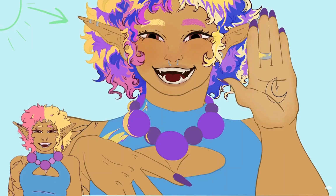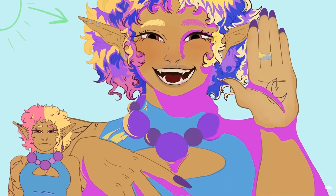I've noticed that when it comes to Hyperpop, they use a lot of colors that complement one another. So I grabbed yellow, purple, and blue, and I figured my character was enough for the pink.